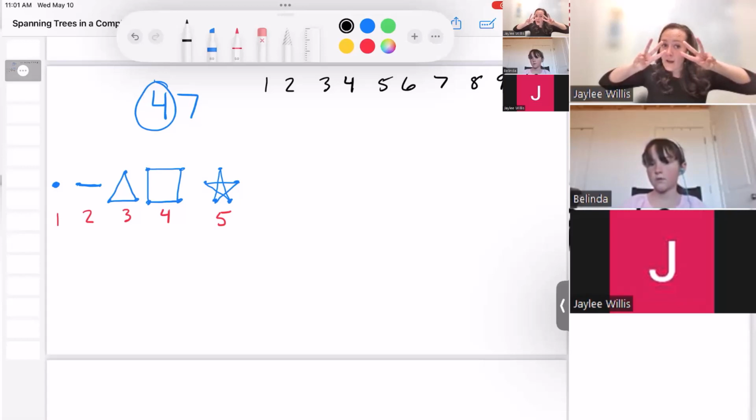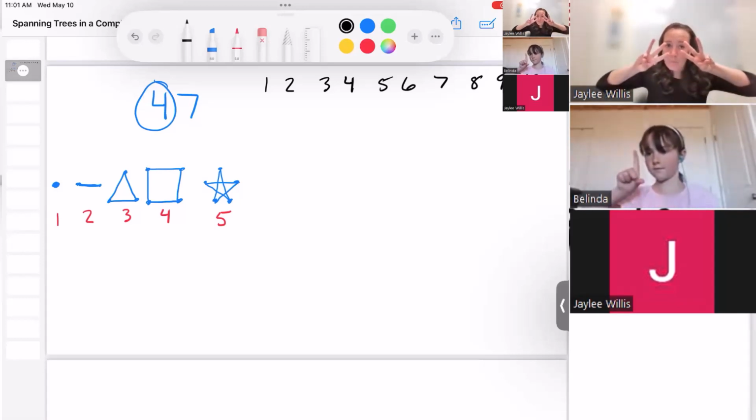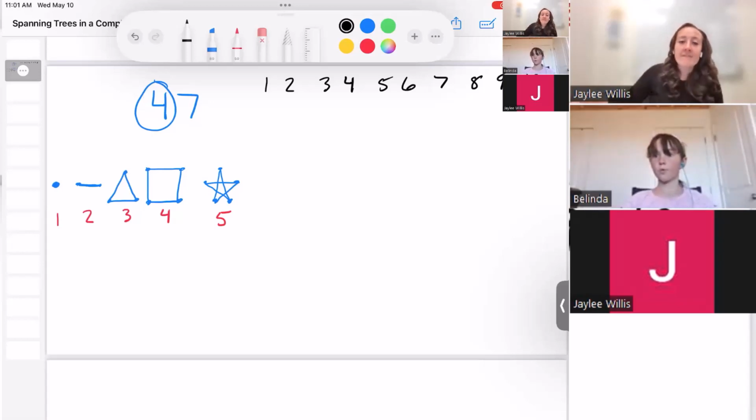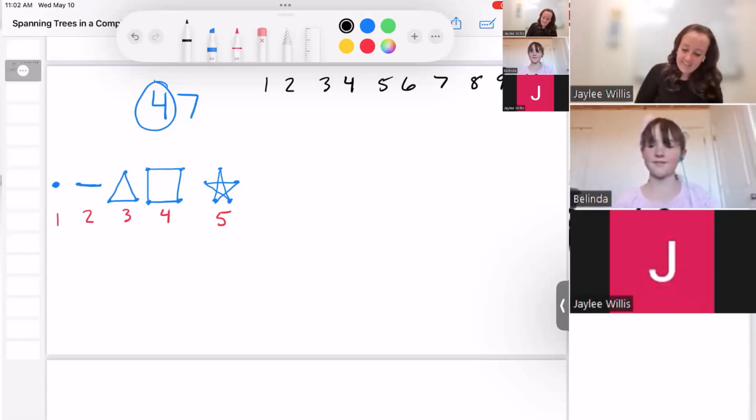Because this is when my fingers are full, so you hold up a finger that represents having this many sheep. So how do you think we should write that? Wait, I know how we should do a 0. What if we just keep it as a 0? Because it doesn't have any lines, it doesn't have any dots, it doesn't have any points. Exactly. So it can be a circle.